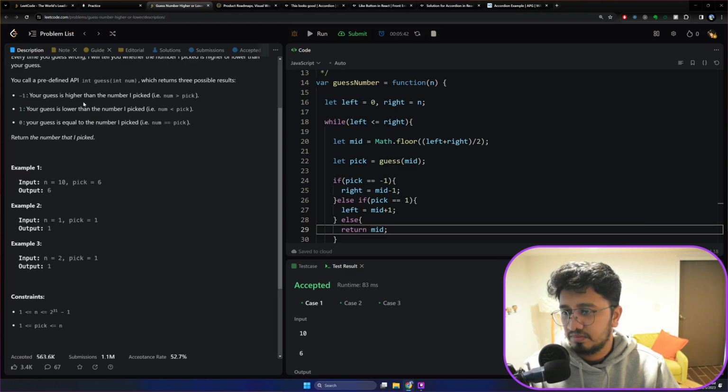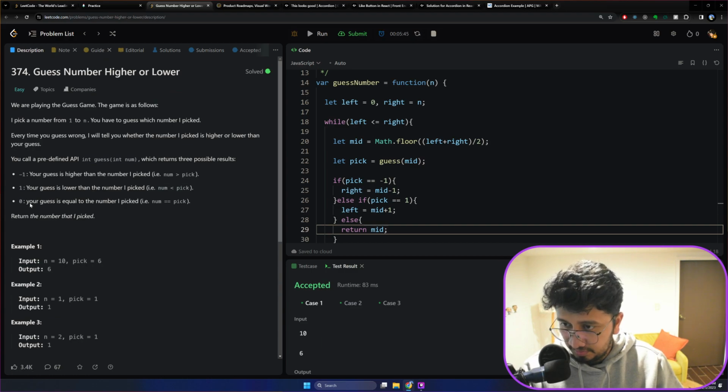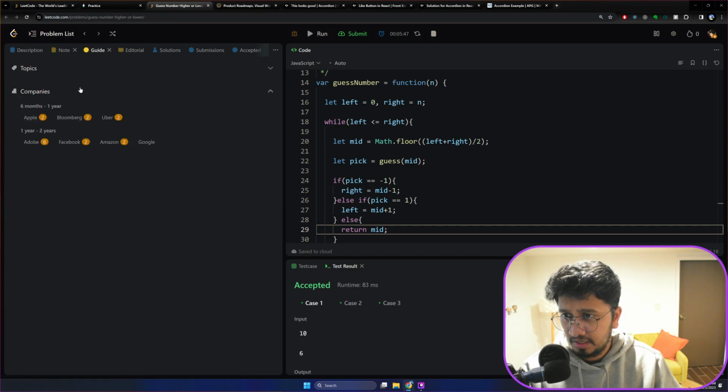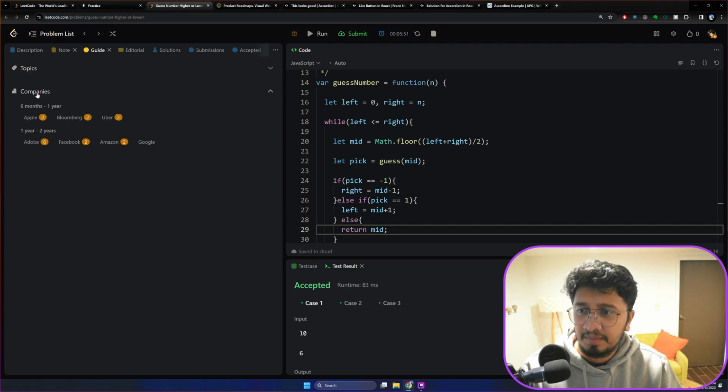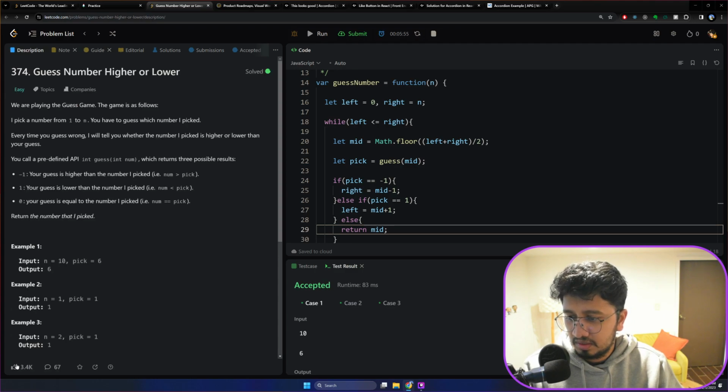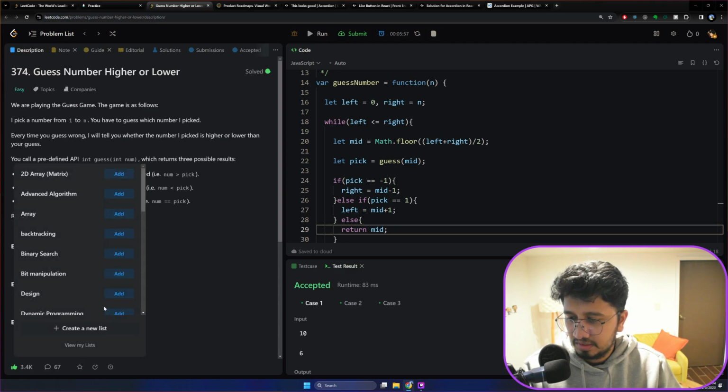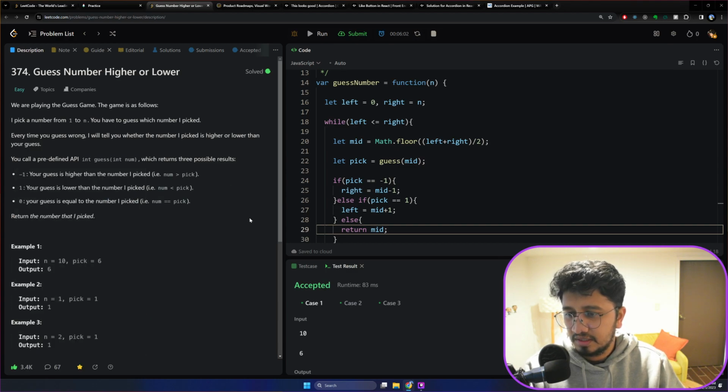So a nice gap between these. Let's see how many companies like to ask questions of this sort. Yeah, Apple, Bloomberg, Uber do like to ask this question. Let's put this in our binary search list.